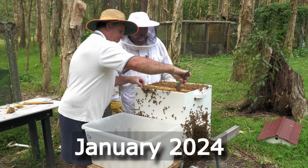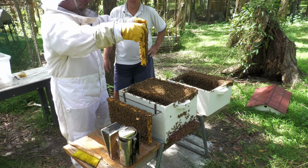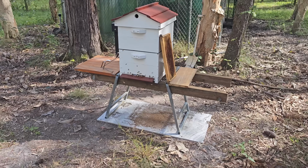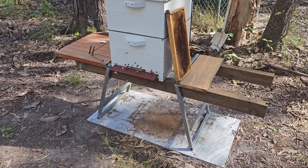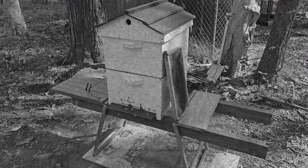For me, beekeeping has always seemed too hard and too time-consuming to get into. You could say that I'm a bit of a busy bee myself, trying to do all these things on our self-sufficient property, plus do YouTube at the same time. And I had this fear of buying a beehive and then watching it slowly fail because I didn't know what I was doing and didn't have the time to do it. And in the process, wasting bees, honey, and money.